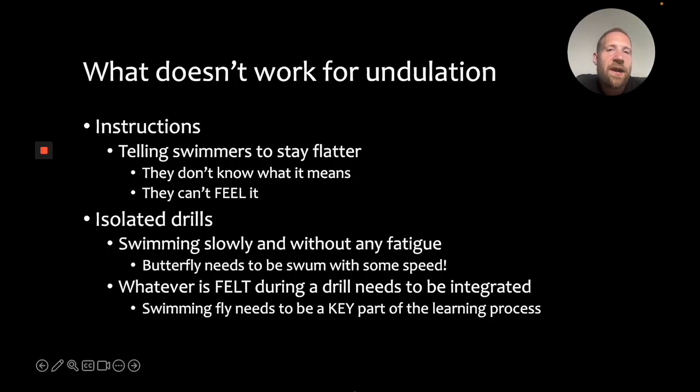We talked about why undulation is important and what it looks like when there's too much undulation, and then we watched what good undulation looks like. So how do you address it, and how do you get athletes in line, and how do you help them figure out how to undulate appropriately? Well, what doesn't work is simply telling them to get flatter. They don't understand what it means, and they can't feel what it means to actually achieve that goal.